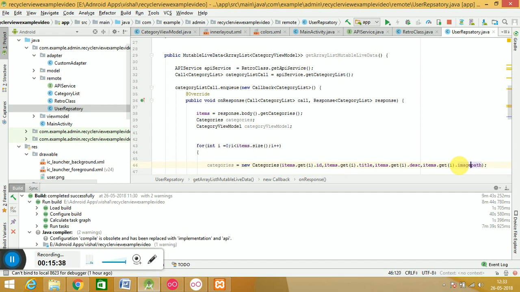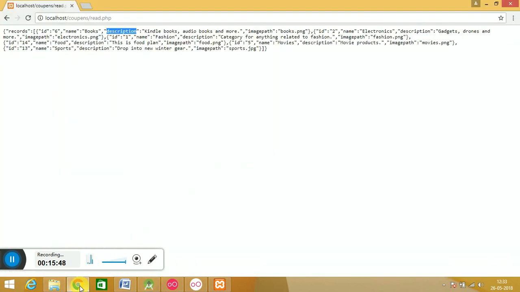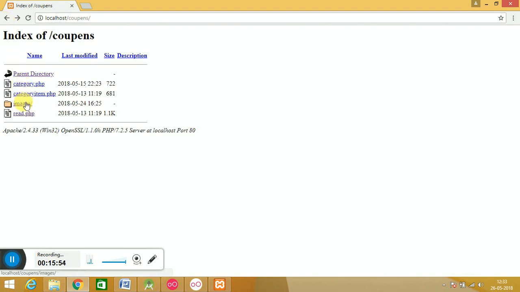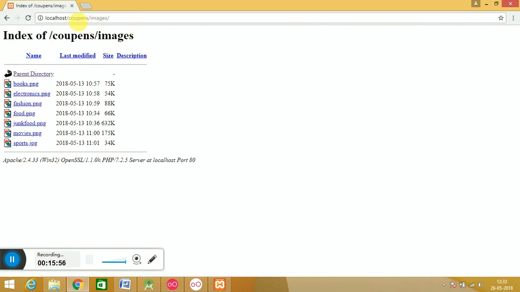And now we have to change this image path. You have to make a static URL, but here I'm using it directly because I need to get access to the image path of the images. So we'll see where the images are. These are my images, localhost and the coupons and the images.